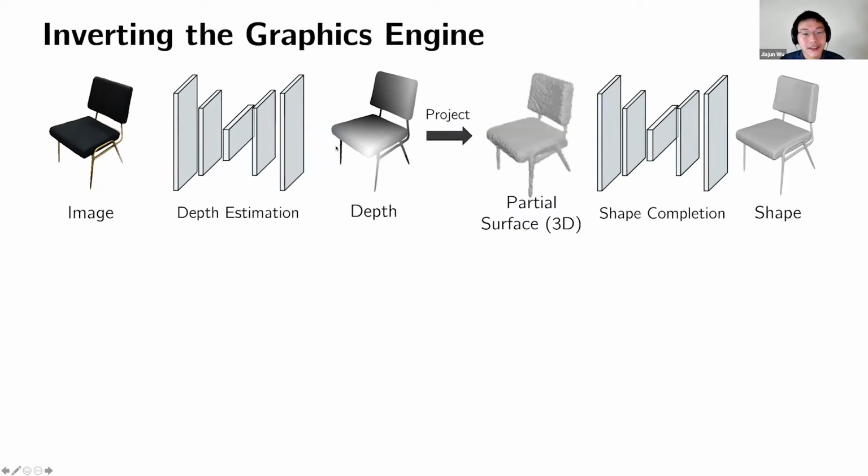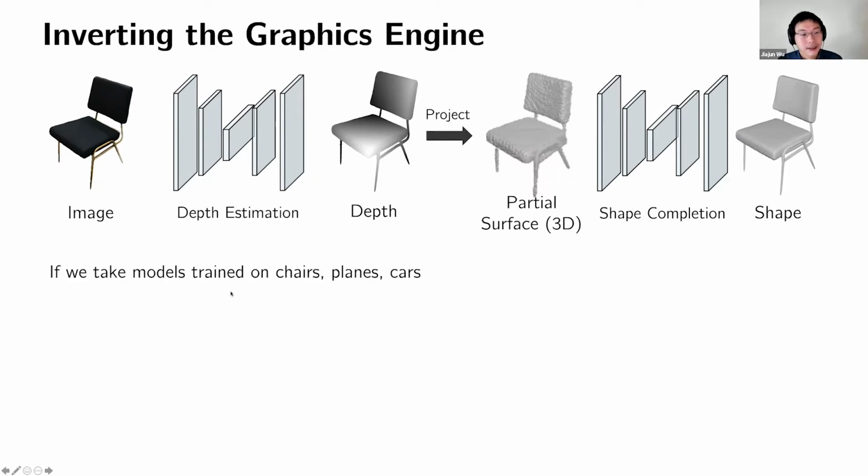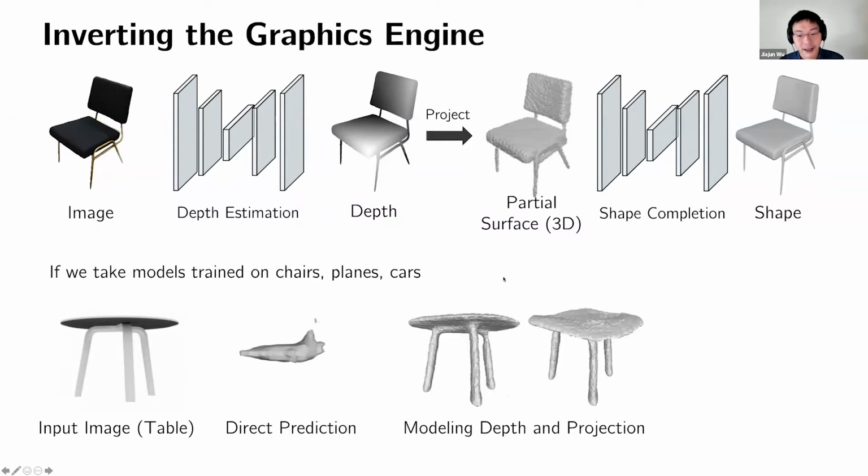Right. So now the system becomes, I go from an image to estimate the depth, and then I have a differentiable back projection module that back projects the depth into this partial or visible surface, as you can see here. The fourth leg is missing because it's not in the visible surface. And then the second network, the shape completion network, is really just focusing on completing the 3D shape. So this is a very simple idea, right? Again, you have this visible surface as an intermediate representation to help learning. And this very simple idea combined with this explicitly written back projection module, you take the models and train on chairs, planes, and cars, and test it on the table. This is what you got before, direct prediction we call it, and this is what you get by modeling both depths or surfaces and the projection.